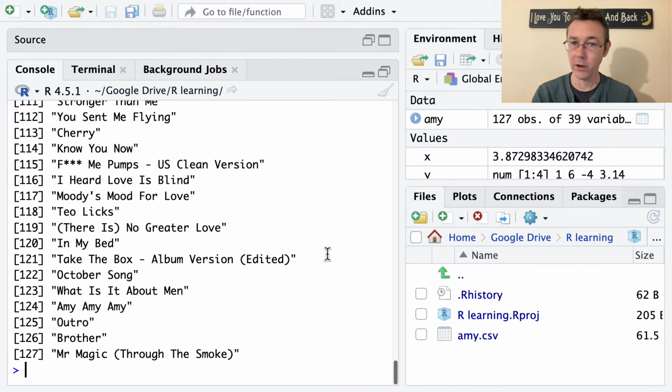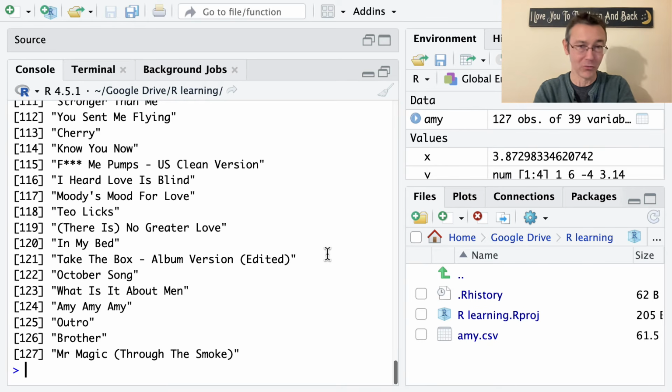So suppose I have a null hypothesis that the mean danceability of all Amy Winehouse songs, even the ones that are not in this data set, is actually exactly 0.5. And the alternative hypothesis would be two-sided, just that it's not 0.5. So basically, in the case where the null hypothesis is true, we're asserting that the sample mean that we have here of about 0.55 is different from that null hypothesis just by random chance.